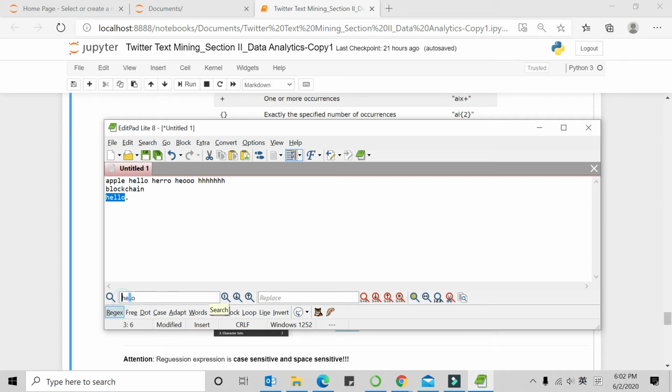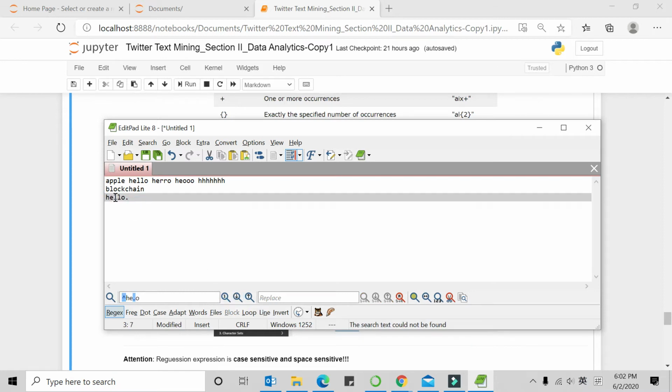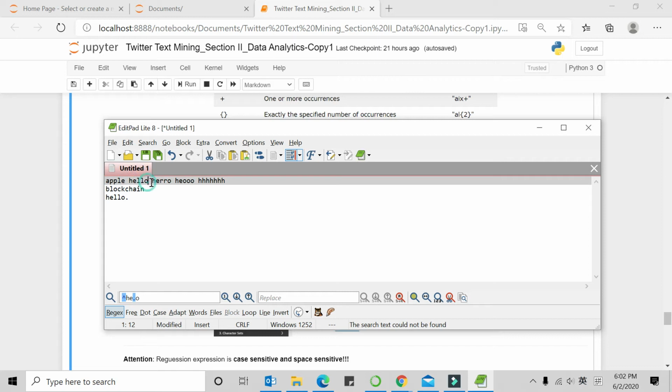If we want the whole piece to start with HE and end with O, we add a caret here, find first one. There is only one, because this starts with H and ends with O, and we have a full stop here. The other items do not start with that, they are just words inside of a line or inside of a sentence. If you want the whole piece to end with O, we use the dollar sign, find first one.